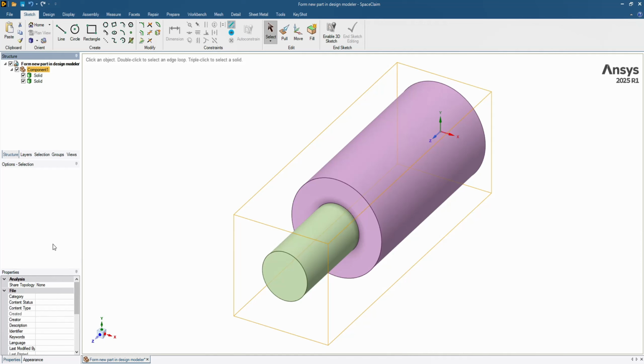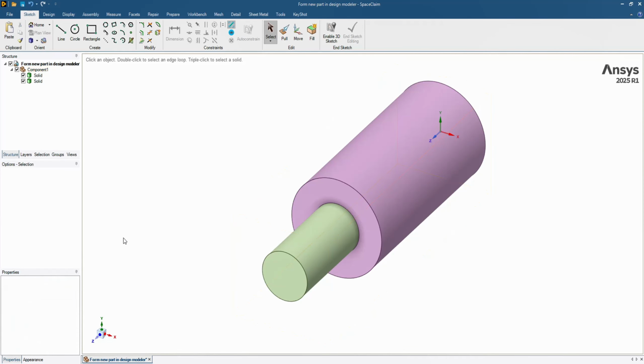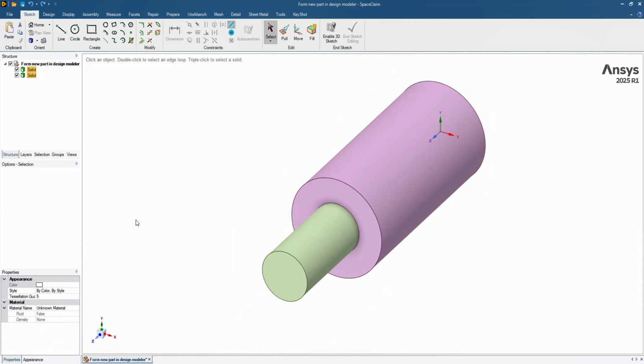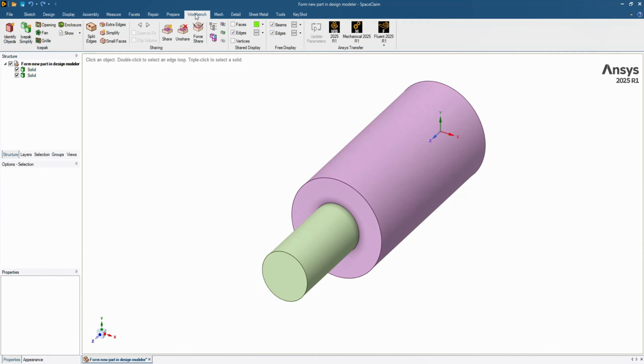In the Share Topology panel, we change the None to Share. In the second approach, we can change the None to Merge. The third way to prepare a geometry for conformal meshing is to go to the workbench and select Share.